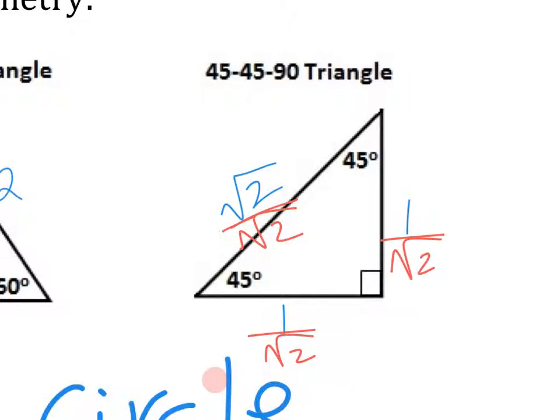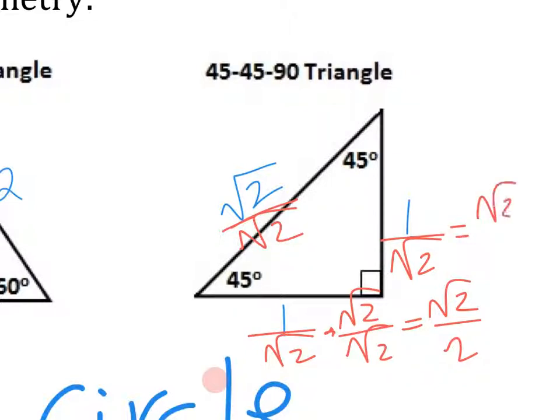Okay, and then this is going to turn out to be my x and y. But we never write it like this. We always rationalize it, so kind of recall how to rationalize fractions. We multiply top and bottom by square root 2. So this becomes square root 2 over 2. Recall rationalizing, so this also becomes square root 2 over 2. Once you rationalize it, please just keep it to memory that it's just square root 2 over 2.